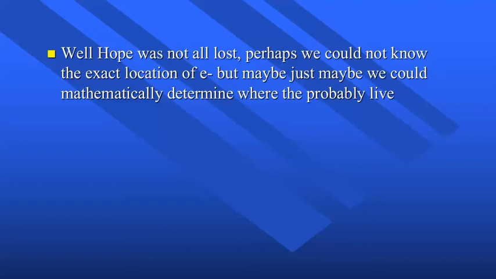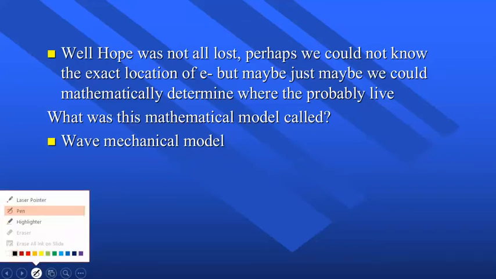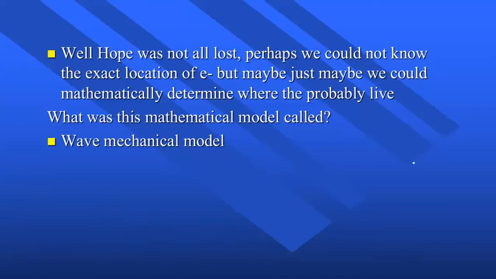You guys didn't realize how much of an impact chemistry has had on world affairs, did you? Well, probably was a good word. And they all started agreeing, yes, probably. So they built a mathematical model to try to explain where the electrons probably are. It was called the wave mechanical model. And it's the model that you're already familiar with. It says that each atom has a nucleus, and surrounding the nucleus, most electrons are probably close to the nucleus. But as you get further and further away, you'll find that only some electrons are out here. Probably.